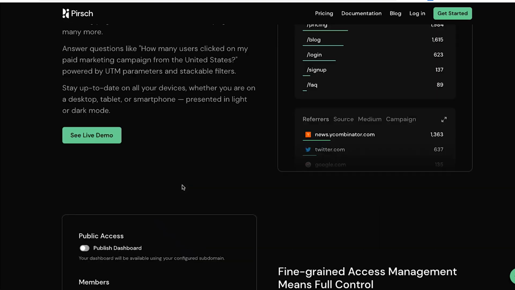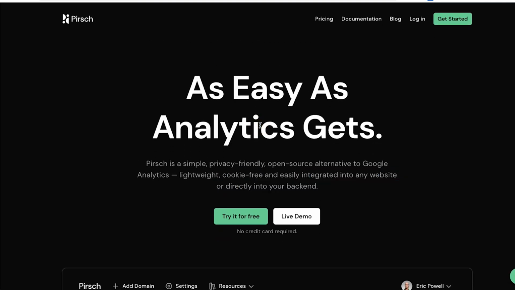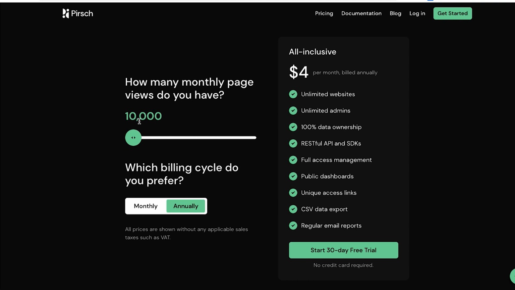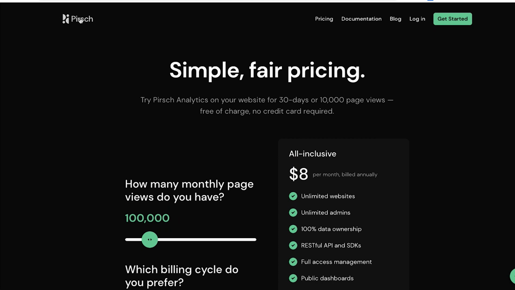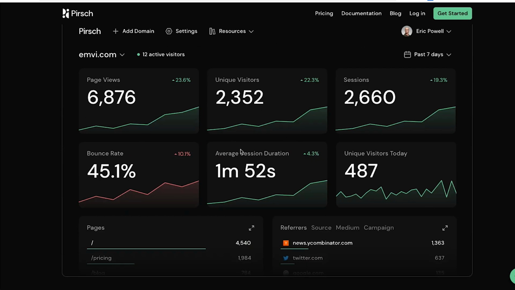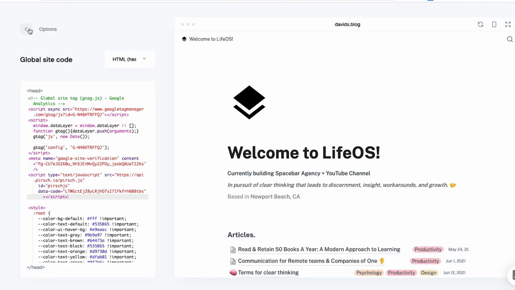So if you've never done this before, the process I just showed you will get you set up, and their pricing is $4 a month for up to 10,000 pages. So if you have 10 websites and they all do 1,000 pages, well, you're paying $4 a month. And then as you go up in pages, you pay more. So you even see that it's like $8 a month, which is super affordable for a really simple process and tool. And what's cool is you could actually create a URL to share data. So if you want to share this data, because it's private, it's really easy to share. All right. Anyway, that's my little sales pitch on Persh.